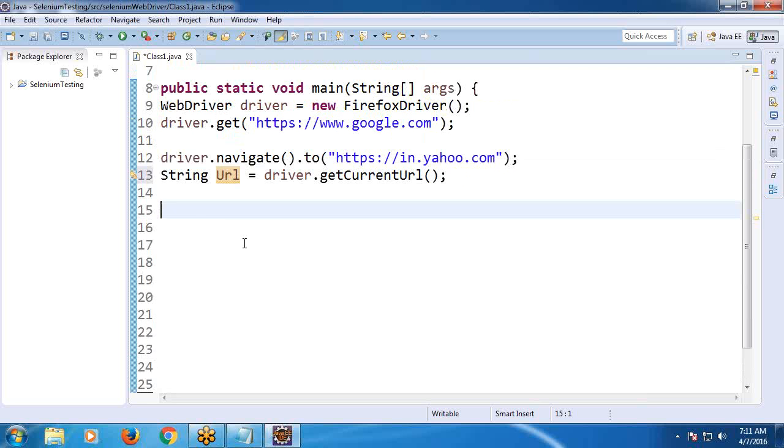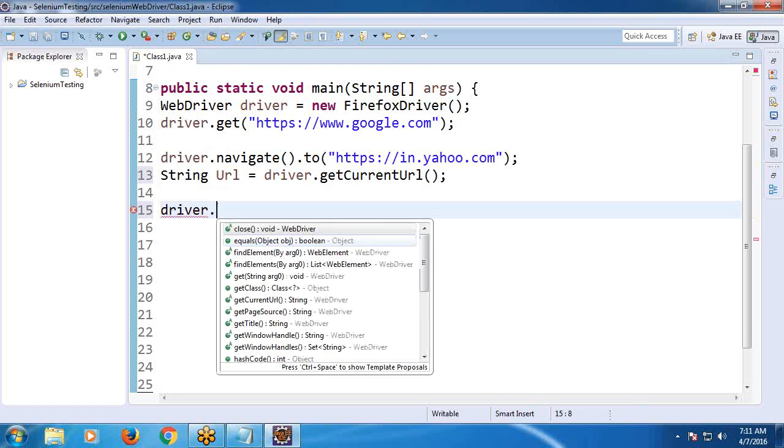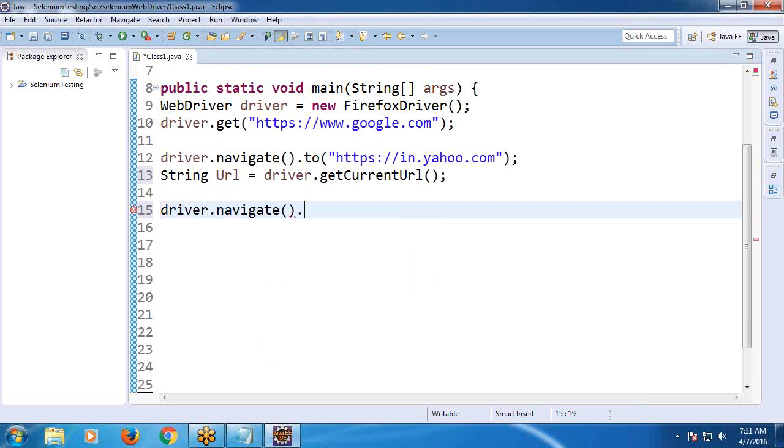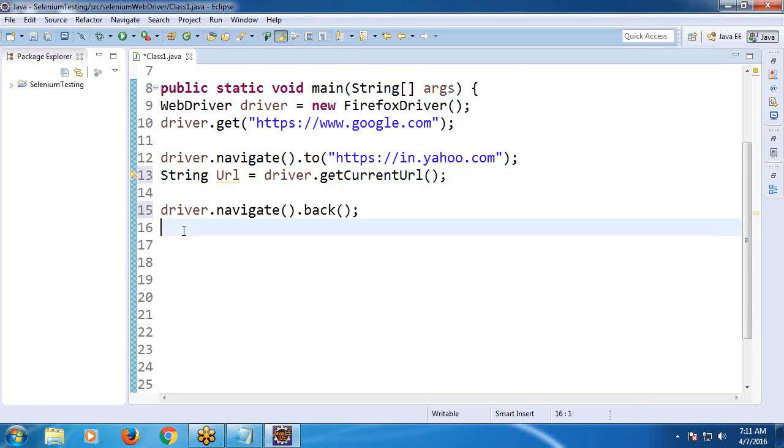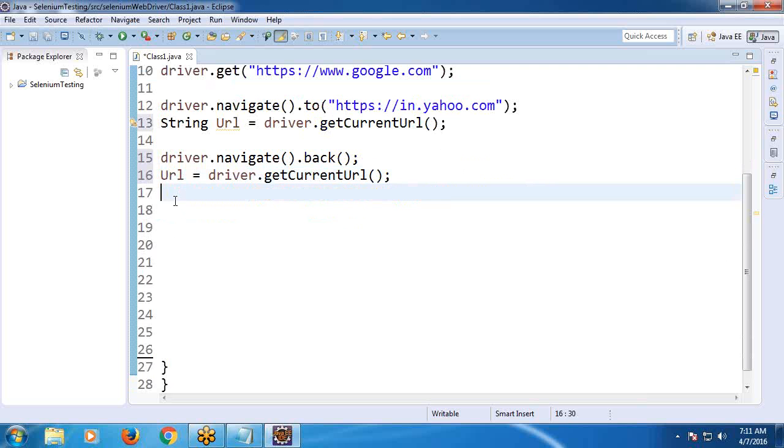Next, navigate back. Driver dot navigate dot back. Navigate back method. Next, you just capture the URL. First time we declared it as string.